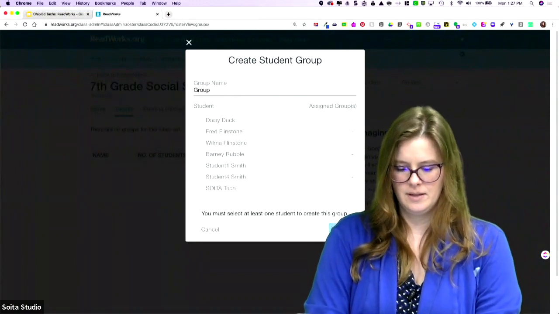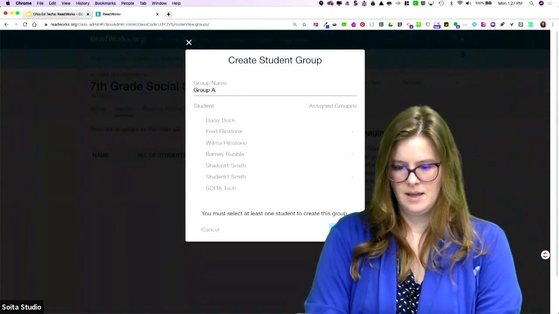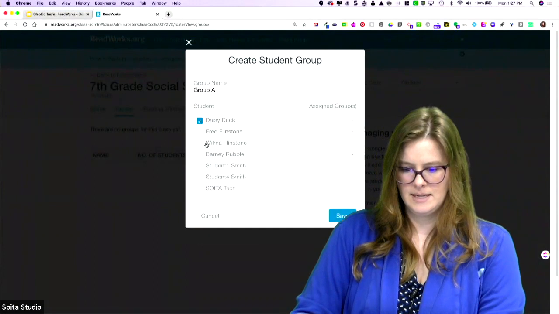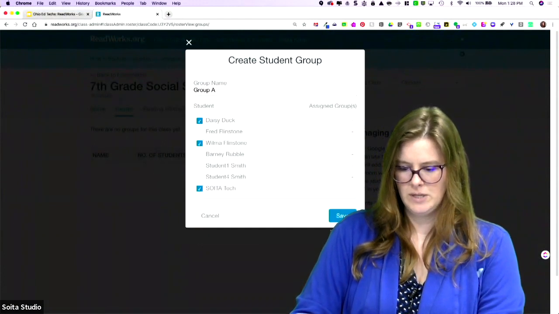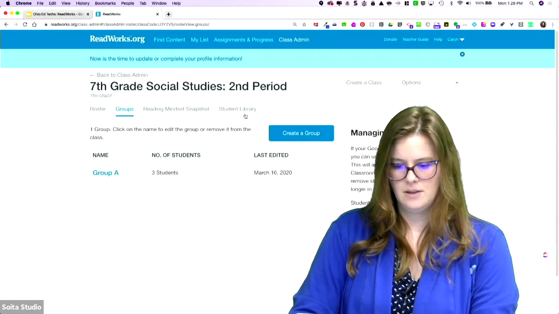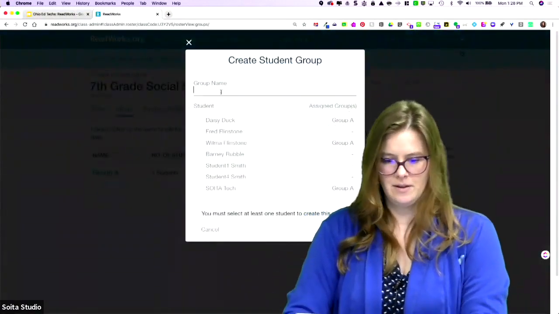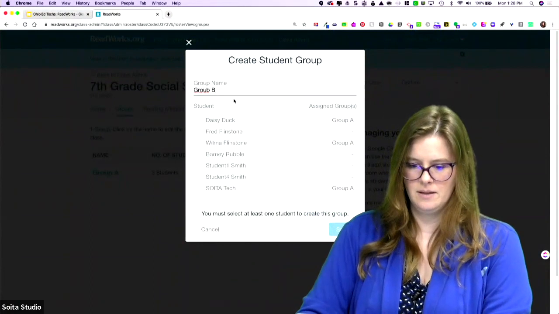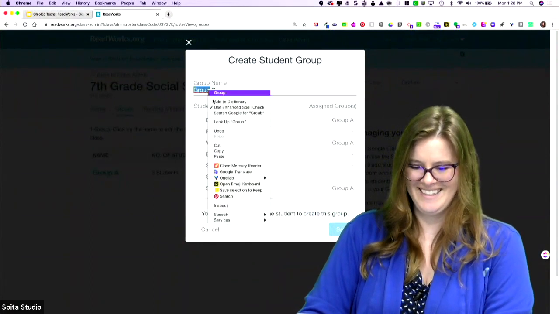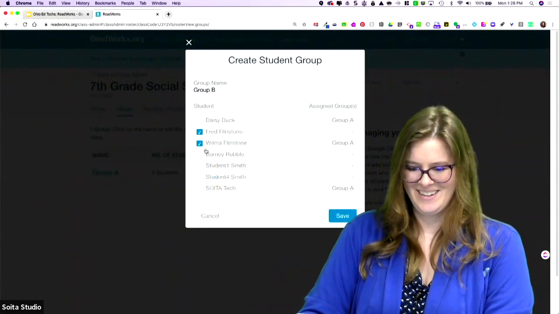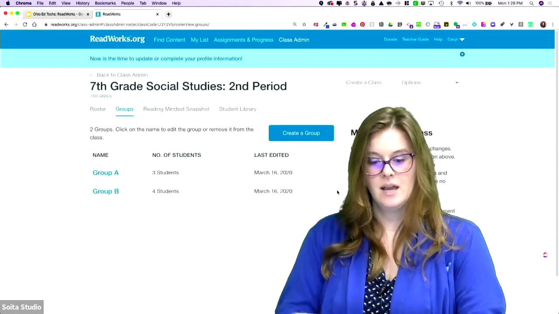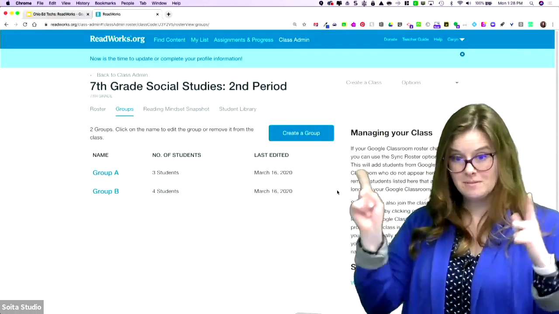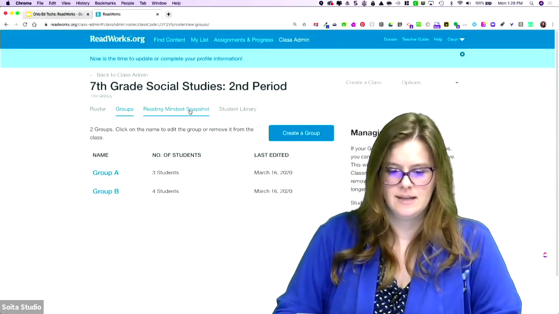Group A, maybe is Daisy and Wilma, Soita. And you can create smaller groups, right? Group B, spell group right. Fred and Barney. There we go. All right. And then you'll be able to assign to groups. Love that. They made that really easy.